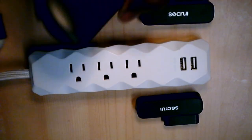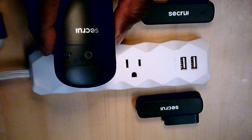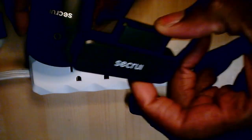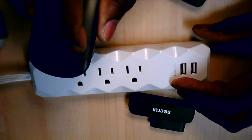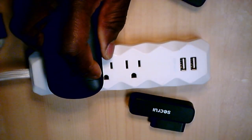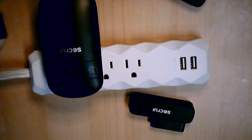Let me switch over to the setup and walk you through that. You want to clear the memory to program it for pairing different tones. So if you want to have one chime for the back door and one chime for the front door, this is how you do it. To clear the memory, you want to hold down the speaker icon and plug it in. You'll hear 10 pulses then a stream of pulses — this means it's ready to accept programming.